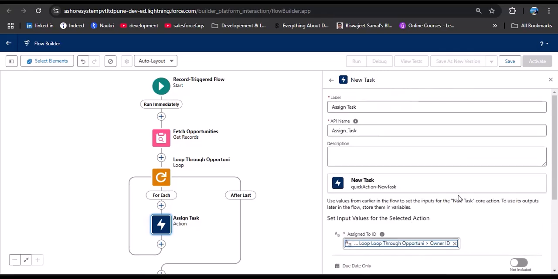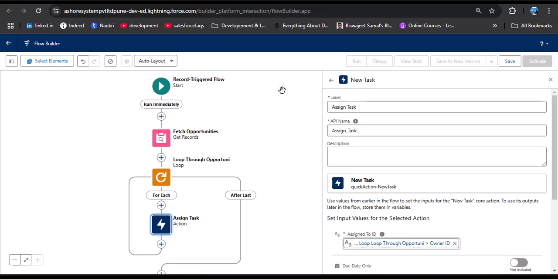Because when we use any update record, create record, or any action under the loop, and if we have too many records in the record collection, then it can hit governor limits. Salesforce is a multi-tenant architecture, and it has some limitations provided by governor limits.